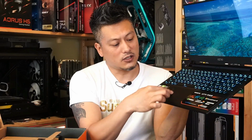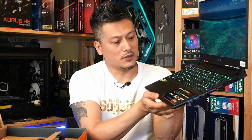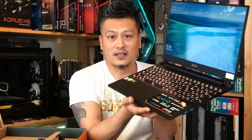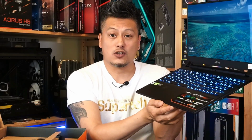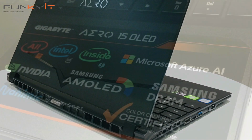All right, nice touchpad here, and yeah, very thin laptop, very nice. Should be powerful enough to do your content creation as well as gaming. So let's put this through the test, run some benchmarks and see how it compares with some of the other laptops we've tested in the past, including the MSI one. So this is the Gigabyte AERO 15 OLED XA laptop featuring the 9th generation Intel Core i7 as well as supporting 4K resolution. We'll see in a bit.